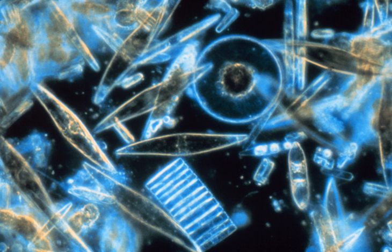This siliceous wall can be highly patterned with a variety of pores, ribs, minute spines, marginal ridges and elevations, all of which can be used to delineate genera and species. The cell itself consists of two halves, each containing an essentially flat plate or valve and marginal connecting or girdle band. One half, the hypotheca, is slightly smaller than the other half, the epitheca. Diatom morphology varies; although the shape of the cell is typically circular, some cells may be triangular, square, or elliptical. Their distinguishing feature is a hard mineral shell or frustule composed of opal hydrated polymerized silicic acid.